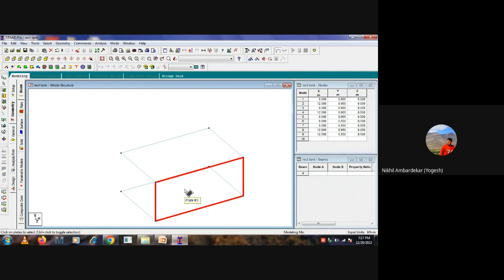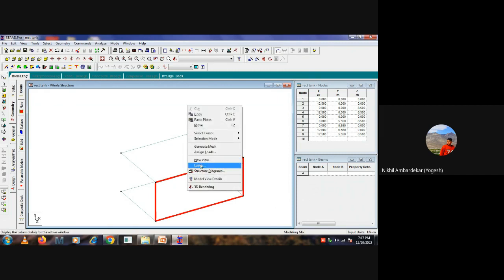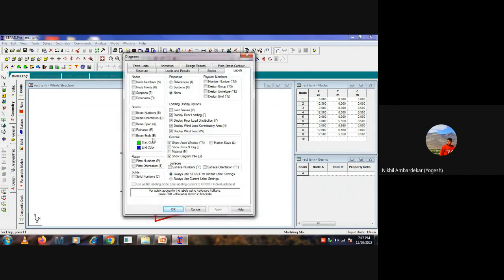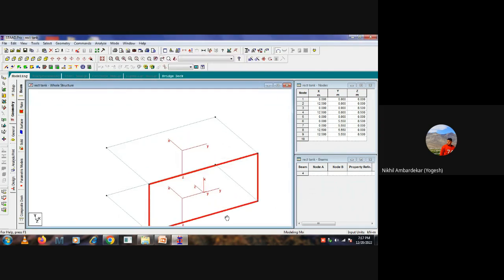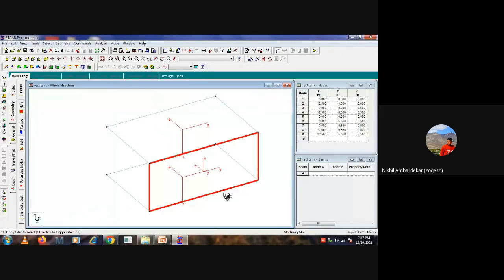Right click on it and go to the levels, axis, plate orientation. Or one shortcut, Shift T. If you don't want to go the long route, Shift T. If you press it again, it will be gone.